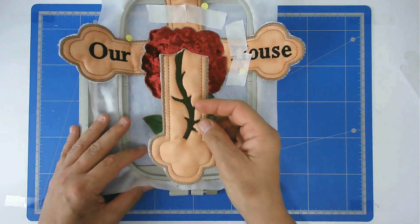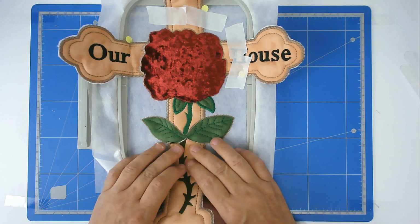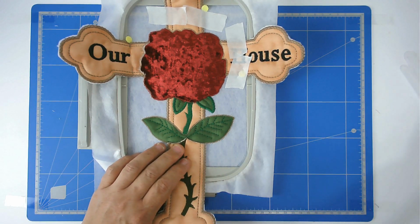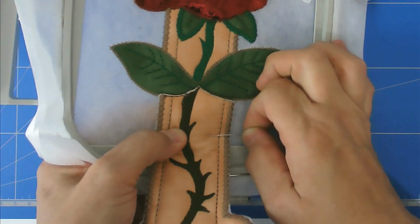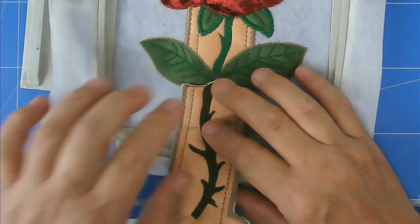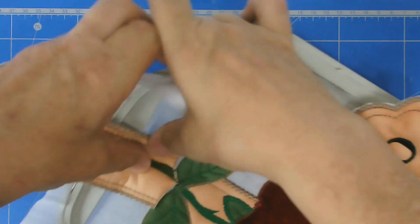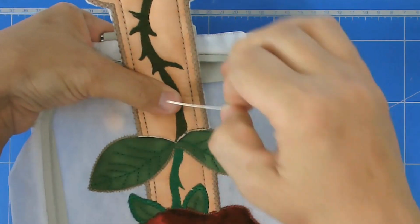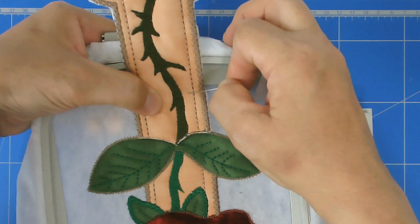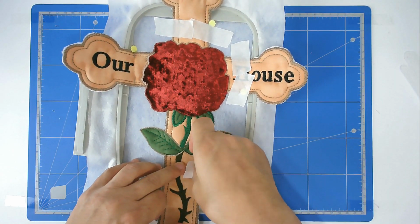We're now going to add the final piece of our cross. So line that up and pin it in place. I'll turn this around so I can see what I'm doing. And then as before, we're going to add a little bit of tape each side to hold that down.